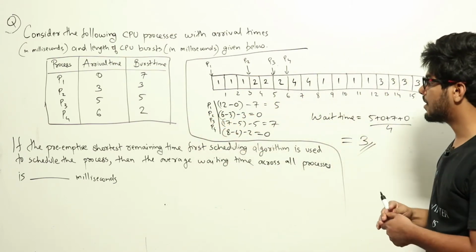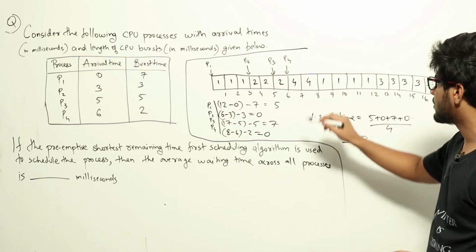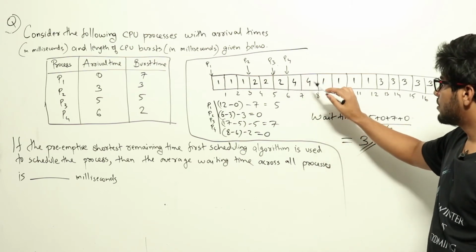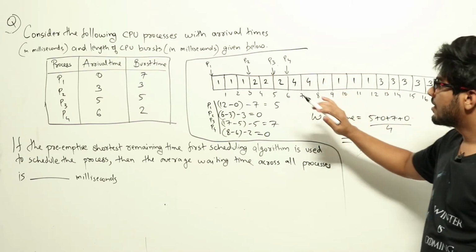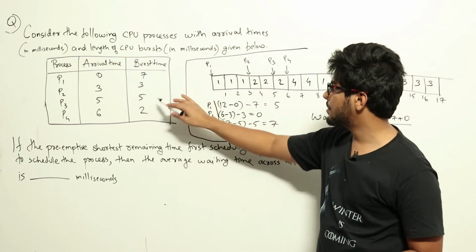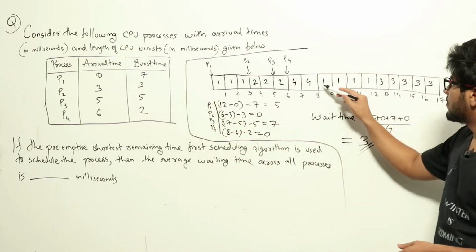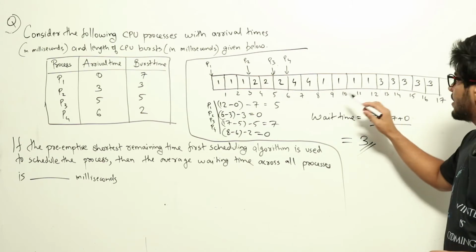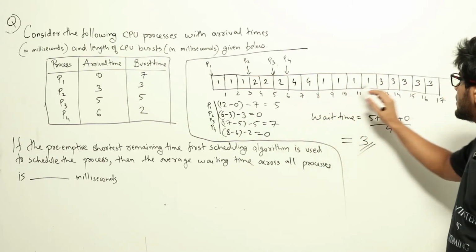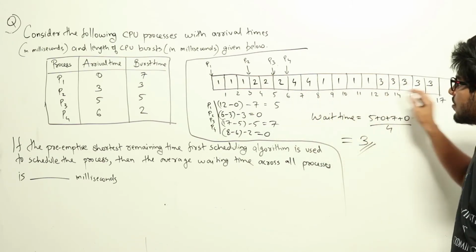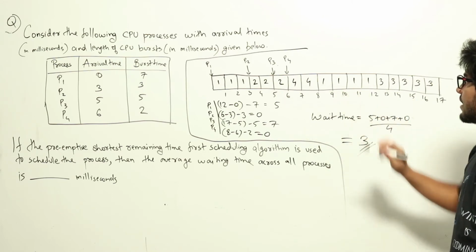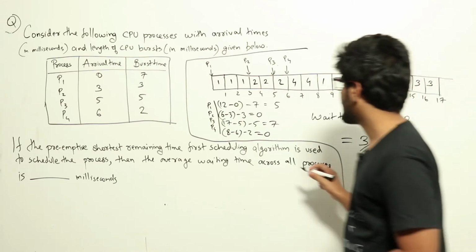So the shortest remaining time first algorithm will choose P4 now. P4 will run for 2 time quantum and then it is over. From the rest, P1 has 4, P3 has 5, so P1 will be chosen. P1 will run for 4 more time quantum and P1 will be over, and then P3 will run for 5 more time quantum. So we'll find out the average wait time.